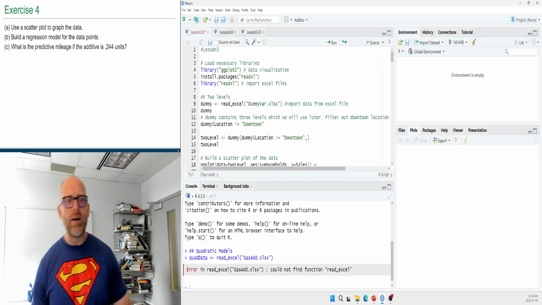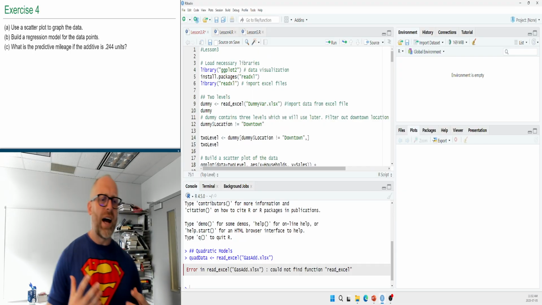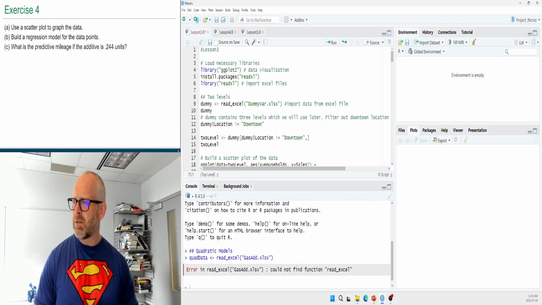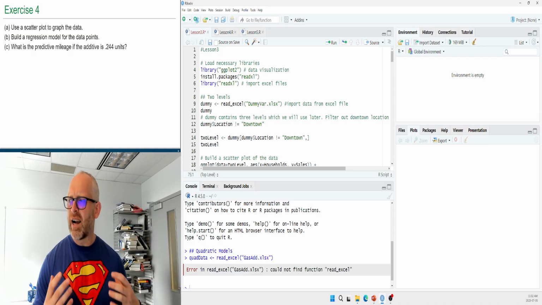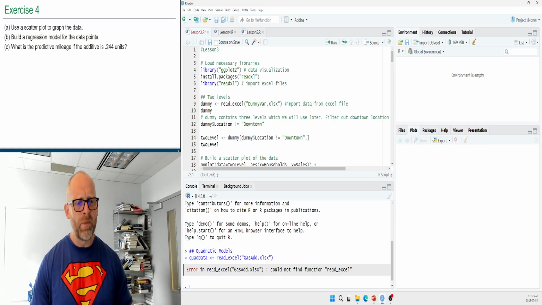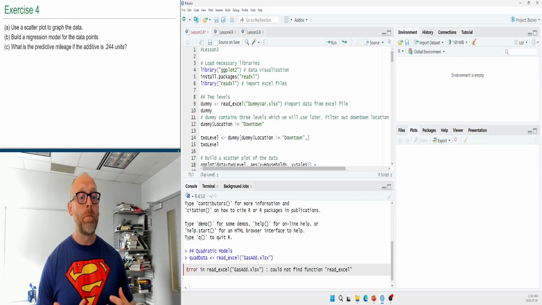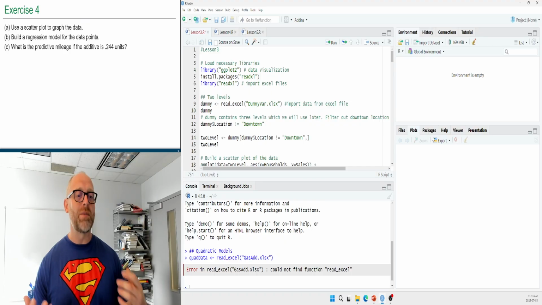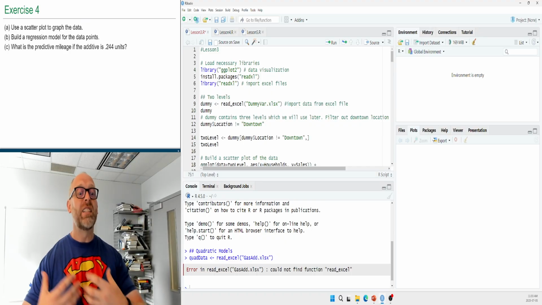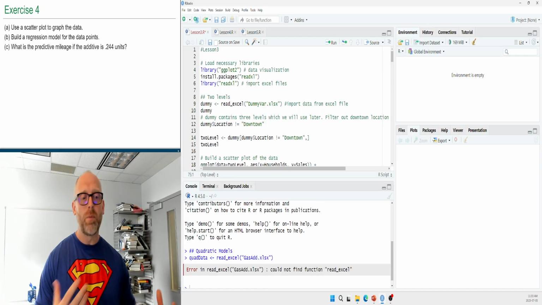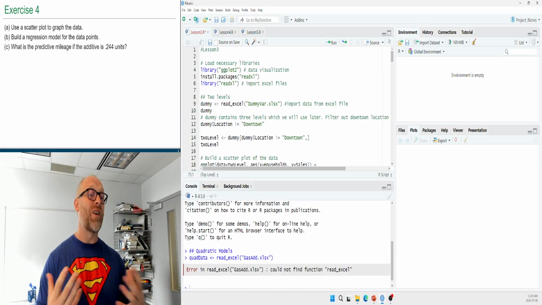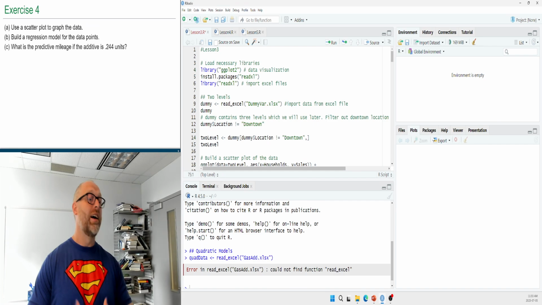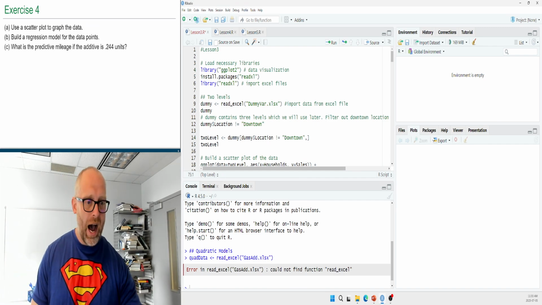Now, I don't think it's done by default, but one of the things I typically do because I have a lot of things running is whenever I shut down R, I have it wipe everything. And by wipe everything, I mean it's unloading all of the libraries that I have, unloading the global environment. So sometimes you can just restart R and it's back exactly where you left off. But because I'm jumping around from multiple projects, I just find it's easier for myself to have a clean slate. So I've shut down everything.